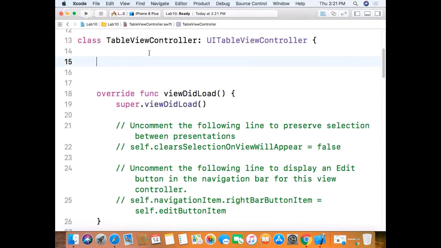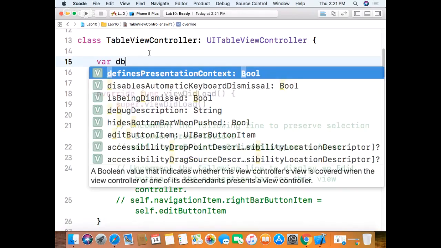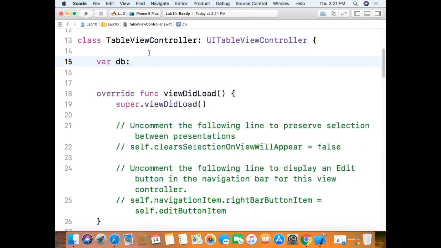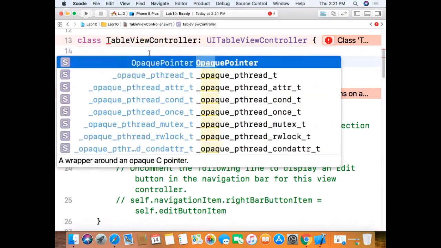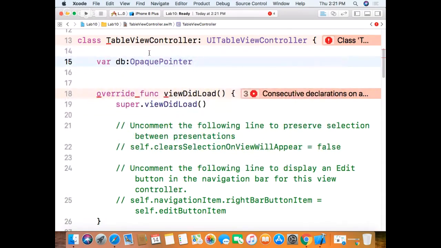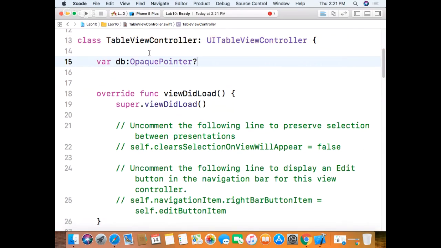What we'll need to store on the class level is a reference to the database. And the type of this reference to the database is very intuitive. Opaque pointer. Told you it's intuitive. This is a pointer to a structure.